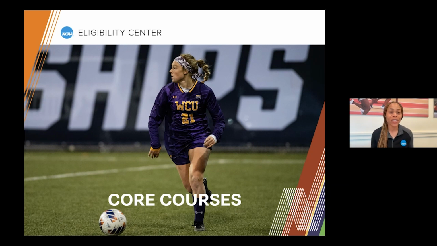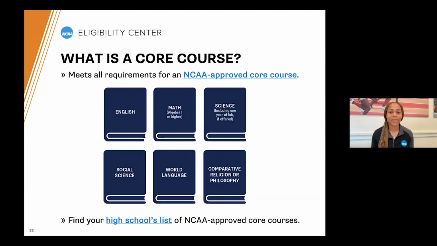Now we're going to talk about core courses. Not all high school courses are counted as NCAA core courses. So this slide shows the courses we at the Eligibility Center look at when it comes to ensuring student athletes meet the academic requirements. You, along with student athletes and families, can find a list of NCAA approved core courses by going to our website, eligibilitycenter.org, and then in the upper right-hand corner, it says high school administrators. You can click on that link and then you could go to list of NCAA courses, enter the name of your student athlete's high school, and they can see the list of NCAA approved core courses that are offered at your high school.